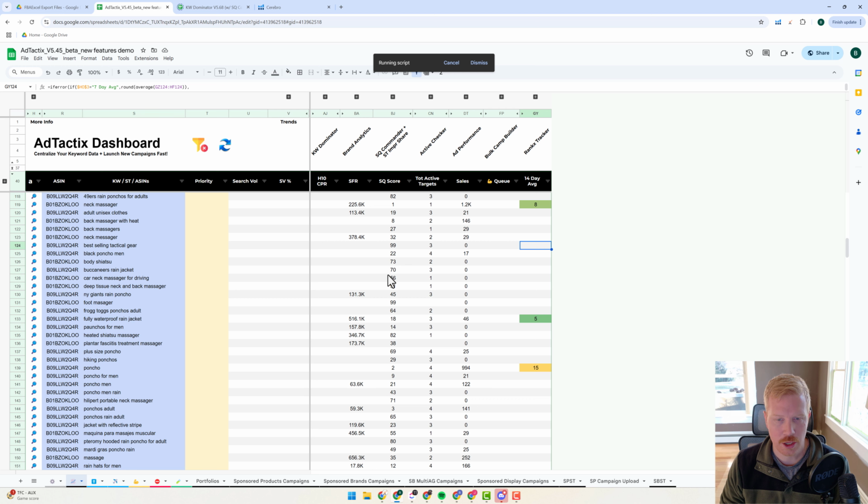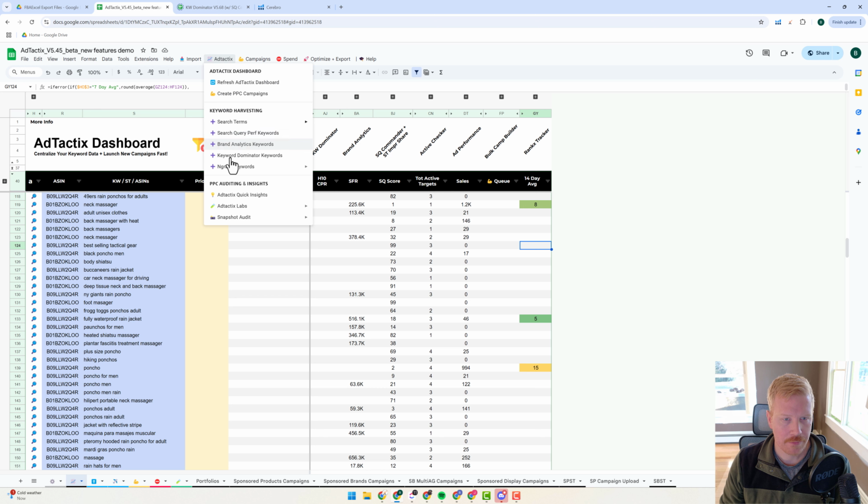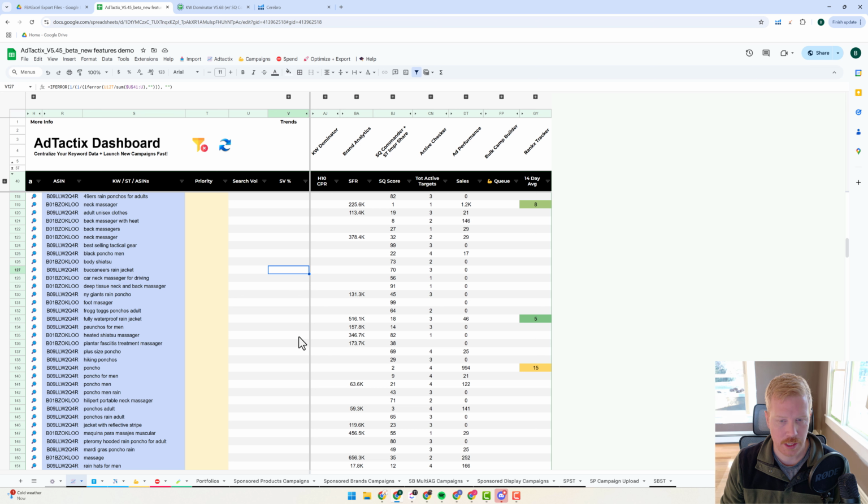This is an on-demand sync. You will potentially need to click this if you clear the used sheets and you come into the tool the next time to use it. So it is going to sync everything automatically if you use any of these quick operations here. But let's say you add manual keywords and you want to pull in and check some of this outline data for those. You may need to click that button if you're not seeing the data there. That just syncs everything together and makes sure that all the data is populated. So I just wanted to let you know those 2 things are there, and that's it.